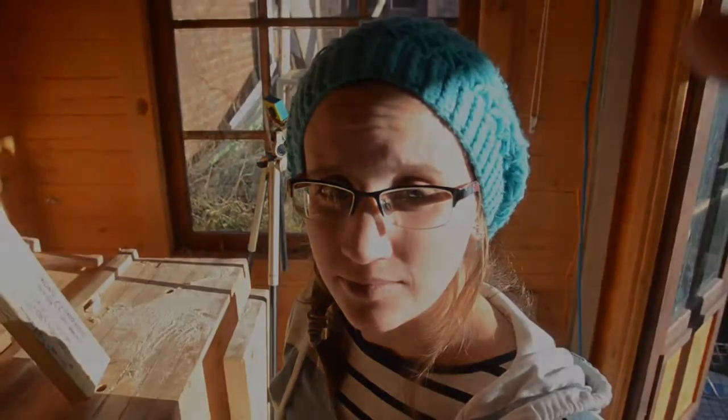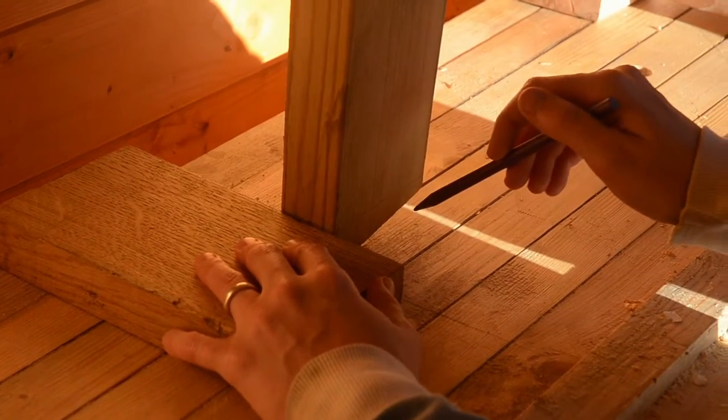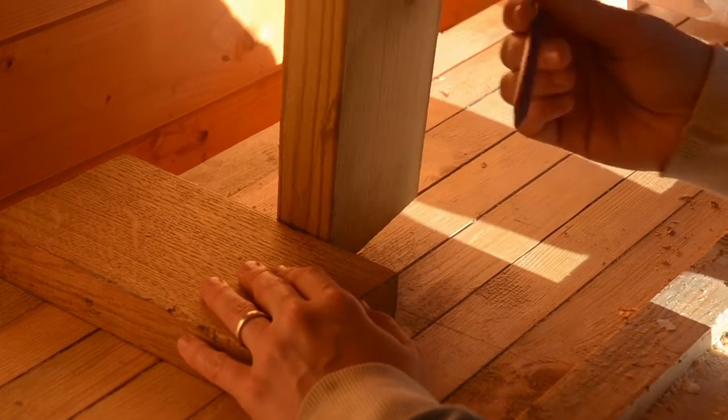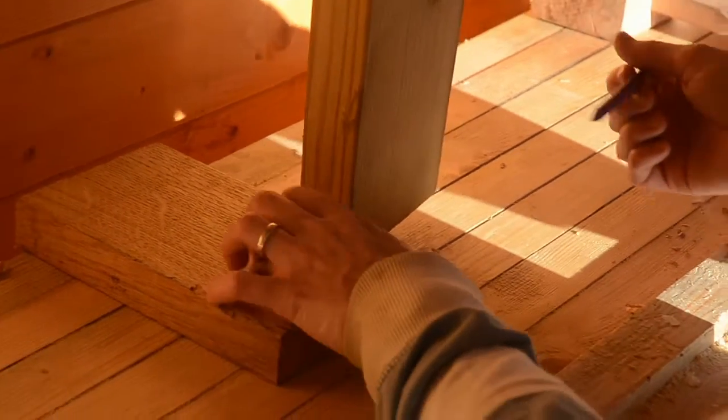What we're going to do now is pencil a line on the bottom of all the legs and saw them off so they're straight. The block lets me get an even line all the way across the leg and ensures that it's the same height on all four legs because we're going to use the same block each time.